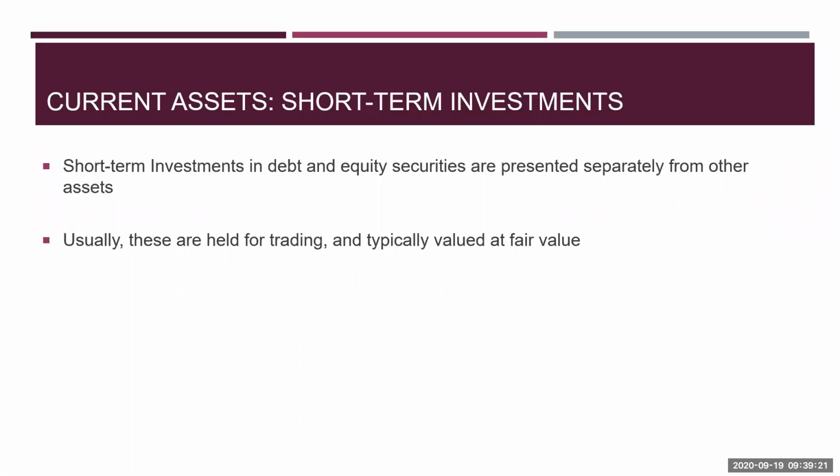Your short-term investment in any debt or security. If the company has spare cash and decides to buy debt or security instruments of other businesses, and the intention is to hold them for a shorter term, we are still applying that criteria of taking the longer of 1 year or the operating cycle to determine. If the intention is to sell these investments in the near future and not hold them for a long time, then it becomes a short-term investment and it will be listed after your cash. These can be your held for trading items as well, which are typically listed at fair value.